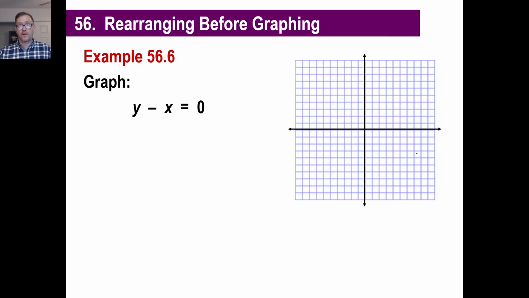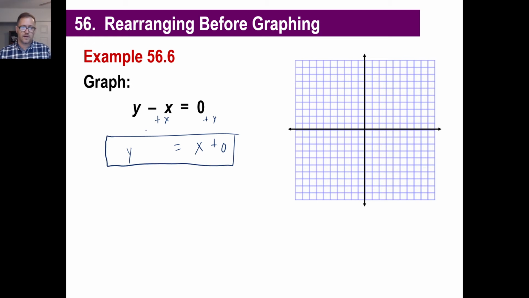Well, there's only one thing we have to mess with now, right? The negative x is on the wrong side. So all you do is you go, okay, I'm moving this over to that side. Or if you want to think of it this way, I'm adding x and I'm adding x, right? My new equation, y equals x. If you want to put plus 0, you can. Doesn't matter. You don't have to put anything there.